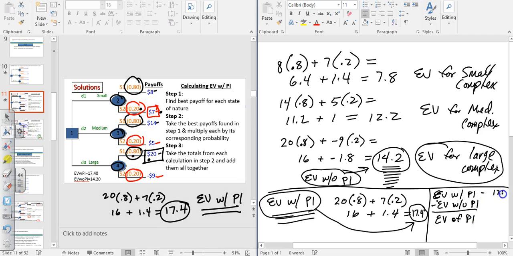So we know that this is 17.4, right, from 17.4, right next door here. Expected value with perfect information. And remember, this was all from the payoff table, and we showed the same thing finding it through the decision tree. But we're just doing the simple calculation here of expected value with perfect information, 17.4. Expected value without perfect information was 14.2, as you can see here, right? And when you subtract them, you get 3.2. That's how much your company would pay for perfect information. Okay. Expected value without perfect information, expected value with perfect information, expected value of perfect information.